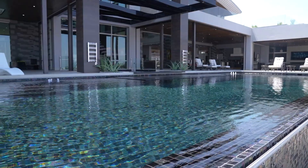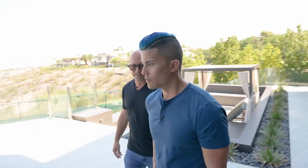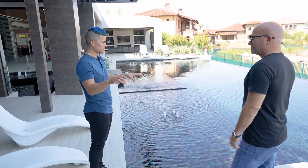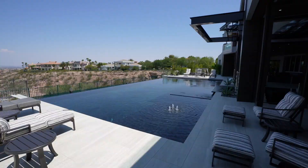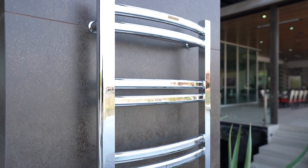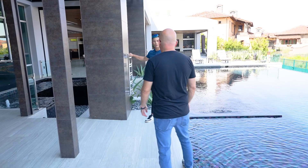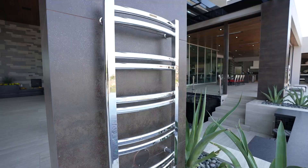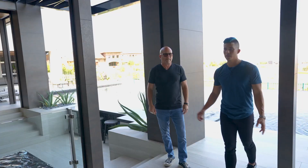This pool is huge — it's 37,000 gallons. It's very square and usable. A lot of pools in these modern homes you can't really use. You've got your sun deck over here, another one over there, and that's the jacuzzi. They've got iridescent glass tile — obviously when the sun hits, it's just gorgeous. Everything in this house is art. You've got towel warmers on the outside. I thought this was part of the design, but it keeps the towel warm. Speaking of textures, this looks kind of metal but it looks like a stone — it's more like a porcelain ceramic. It adds texture and flavor to the house.